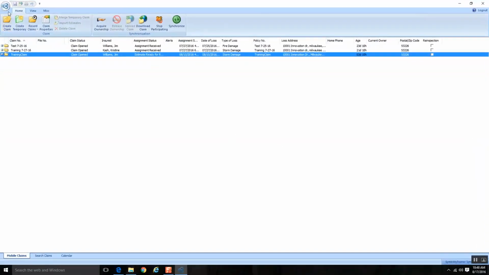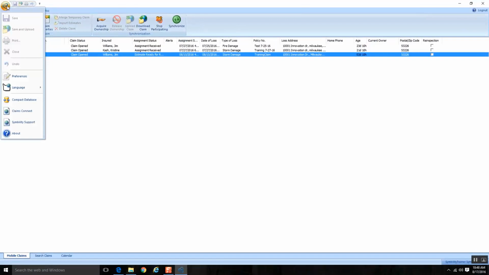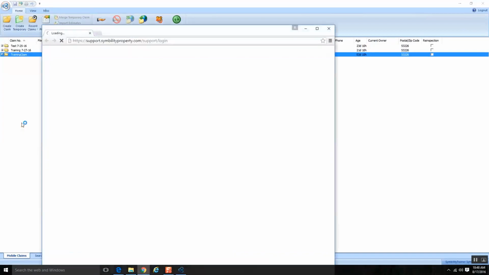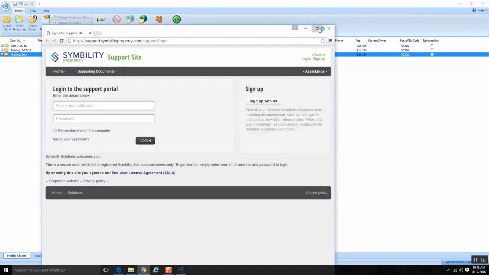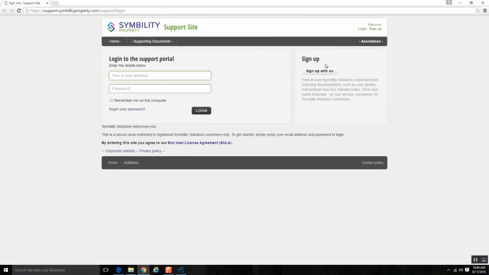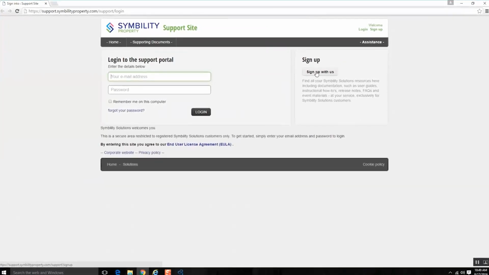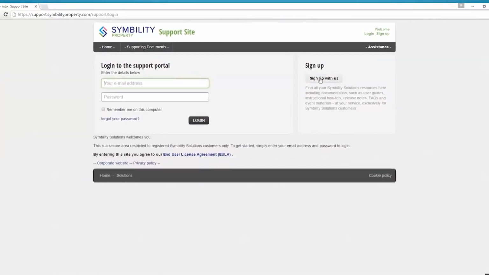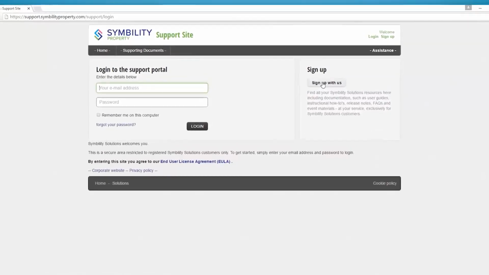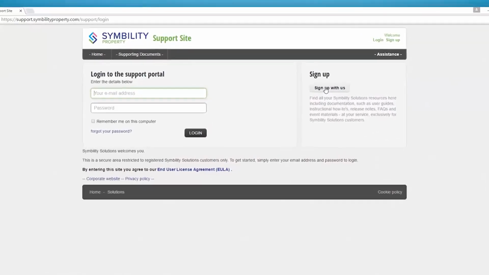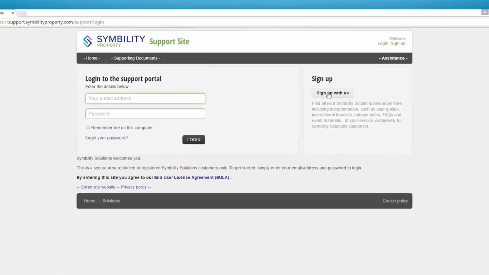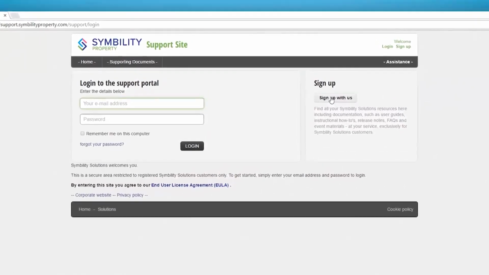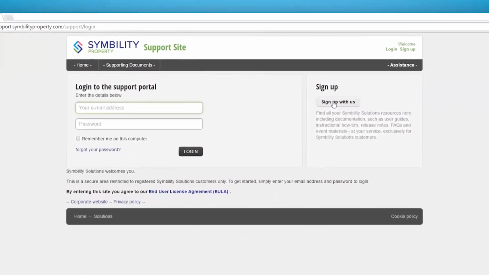But if you want some more help, you can always access our support site. So if I click on the Symbility icon up here, the second to last option down here says Symbility Support. You'll click on it, a new window's going to load, and you'll have to first sign up. But once you're signed up, you'll have access to our full user guide. That's about 400 plus pages of very detailed documentation of everything we've just gone through and more. You'll have access to our support team by email, by phone number. So there are job aids, kind of individual documents about very specific topics for you guys. So there really are a lot of resources to help you along the way.